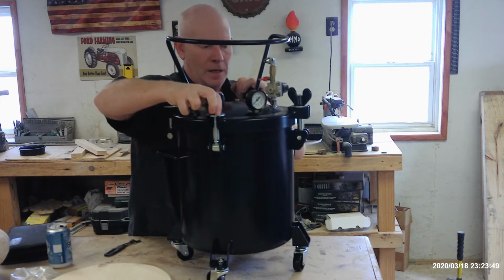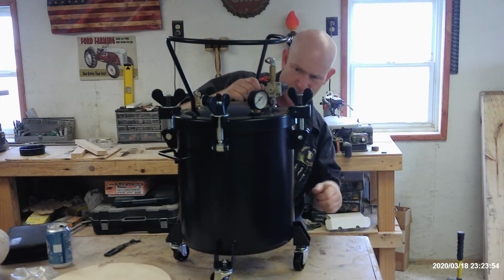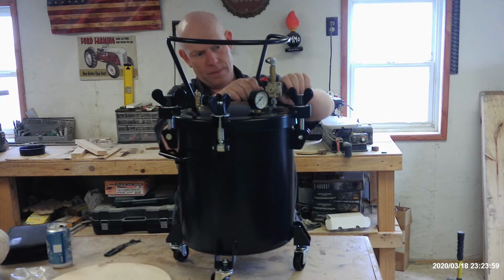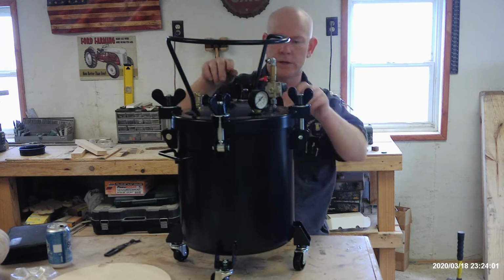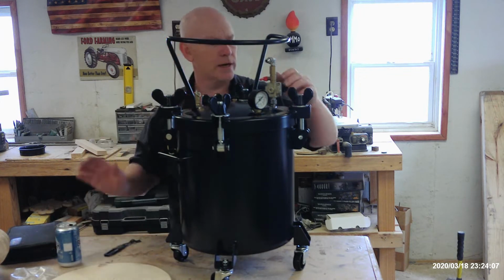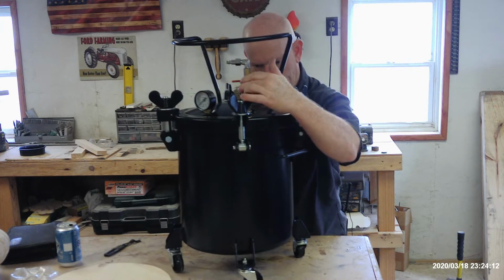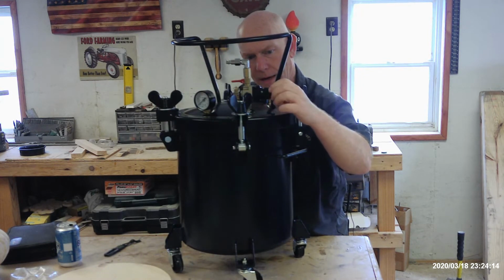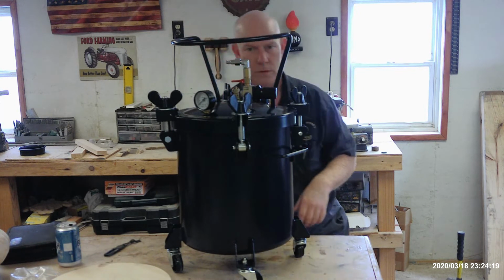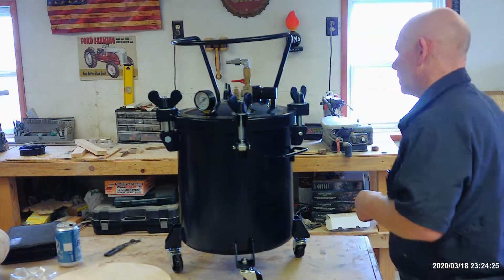We got our regulator. We're going to turn this regulator down, and we will adjust the pressure after we get air on it. Adjust the regulator. You got the little knob right here. Pull out on it. That allows you to turn it and adjust the pressure. Pop it in, locks it in place. So I'm going to go turn on that air compressor. While it's running, I'll leave the camera on.